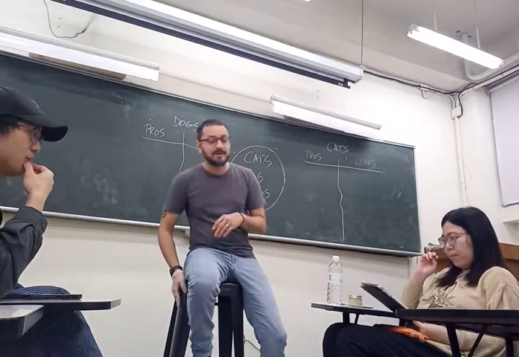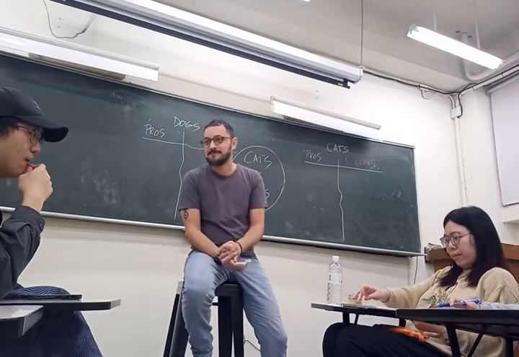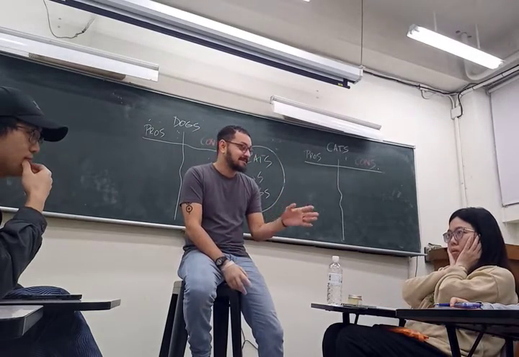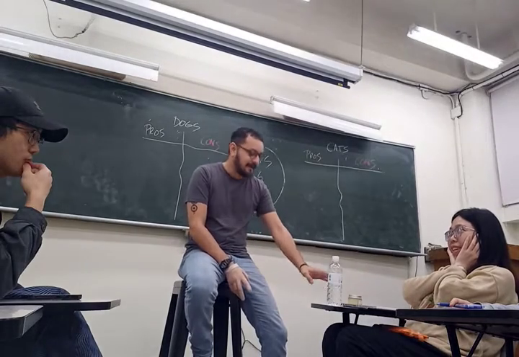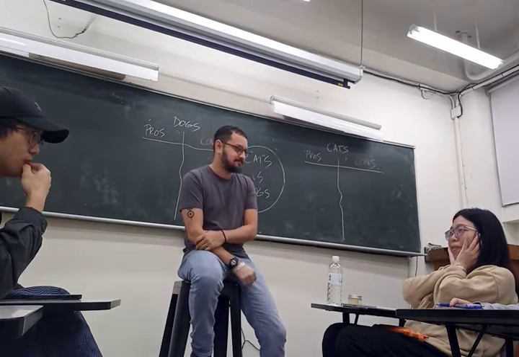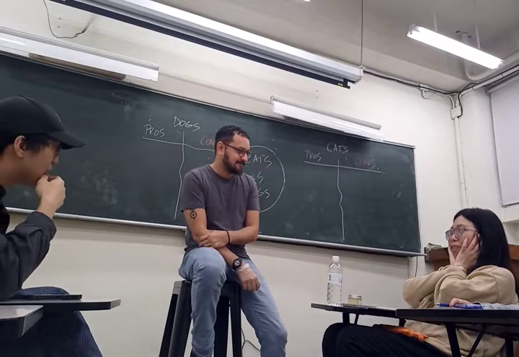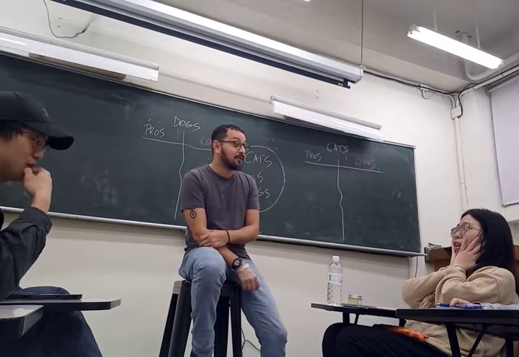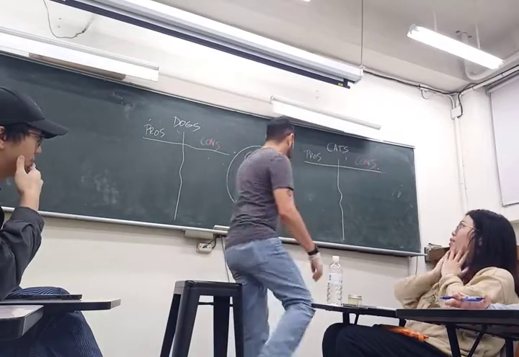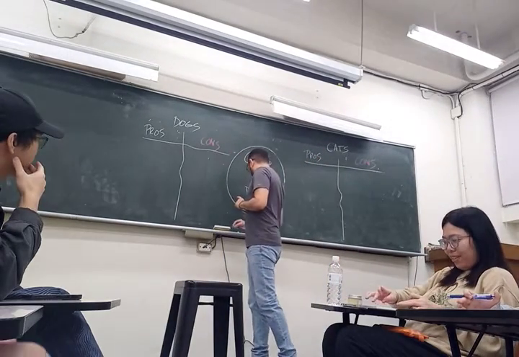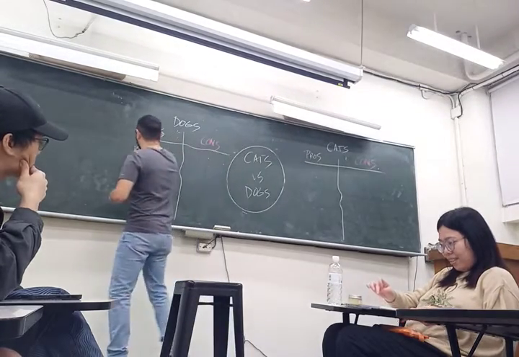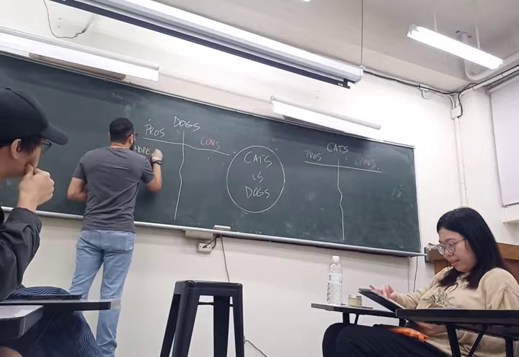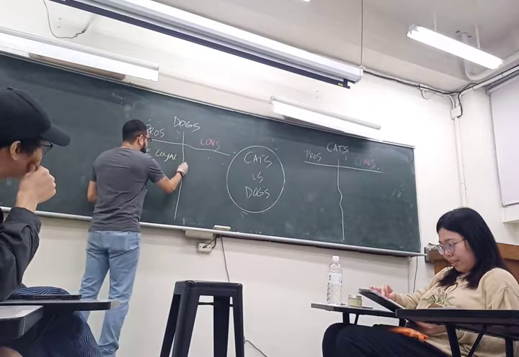Okay, now each of you is going to give me one reason why you feel your pet animal is better than the other one, okay? So let's start with the dogs. Peggy, give me one reason why you think dogs are better than cats. Dog is more loyal. They are more loyal than cats. Okay, I'm going to start writing down on the board. So that is a pro of dogs, right? That they are more loyal according to Peggy. What do you think?